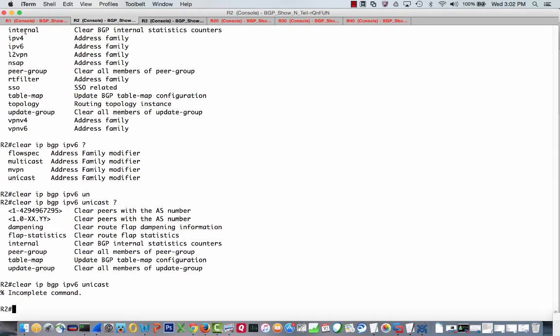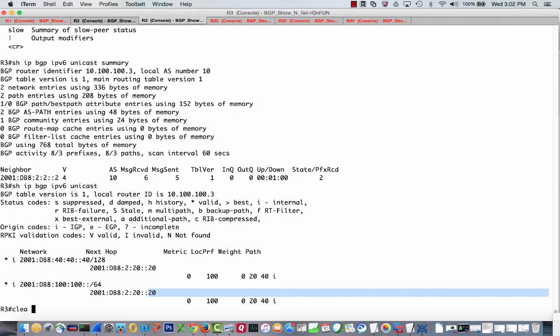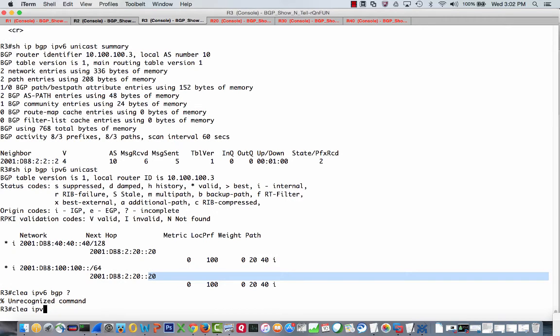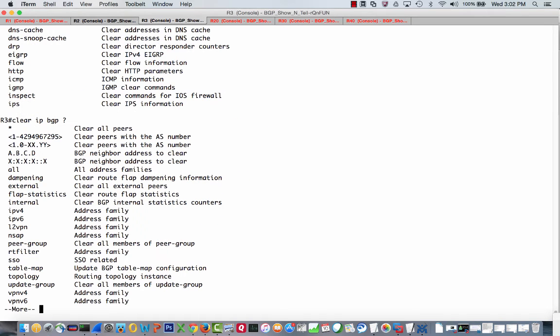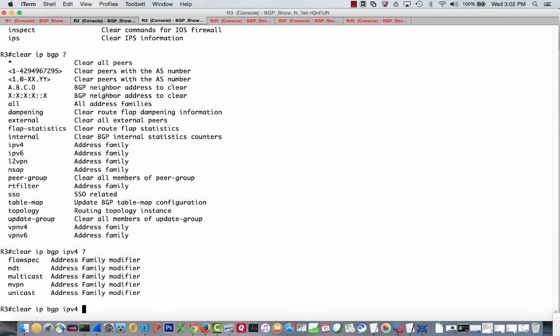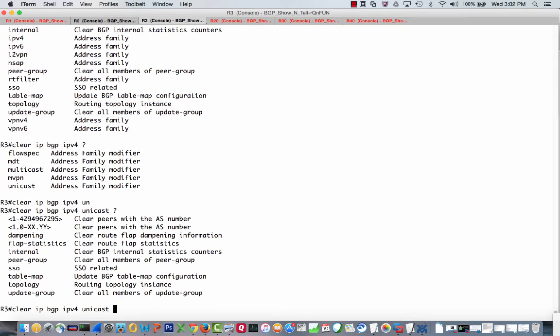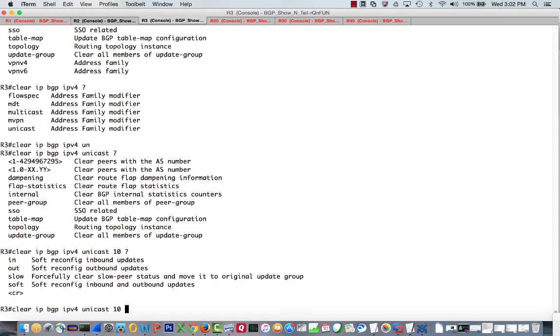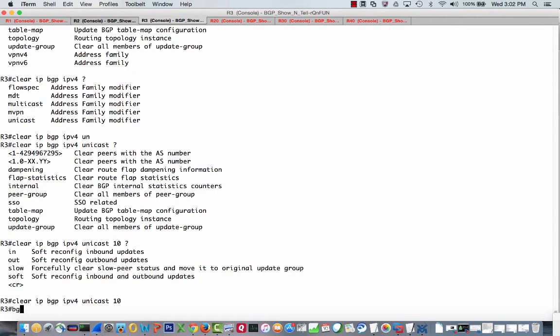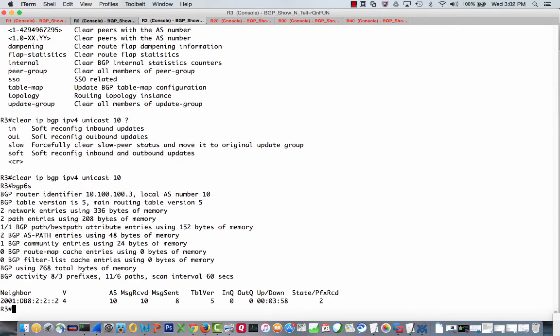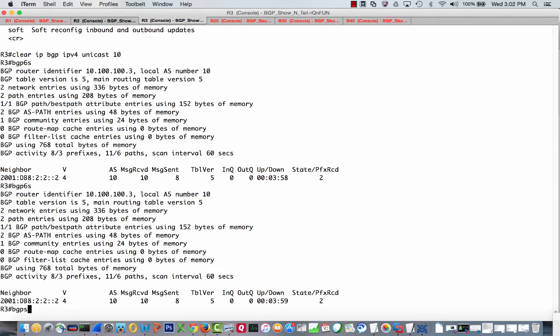Actually, what I should do is come over here. We'll do it over here. Clear IPv6 BGP, clear IP BGP. Sorry, I thought that I was actually over on the other one right now. And I want to clear them all. So BGP 6X. That didn't do what I wanted it to do, did it? Why didn't it do that?